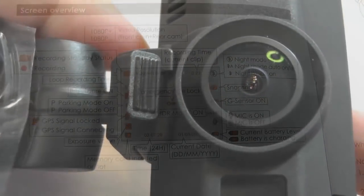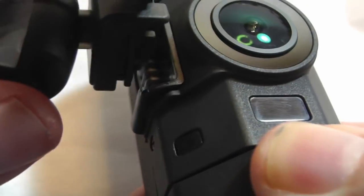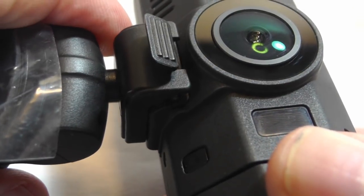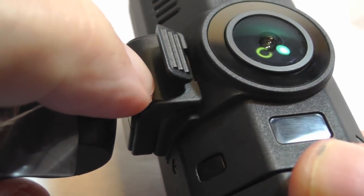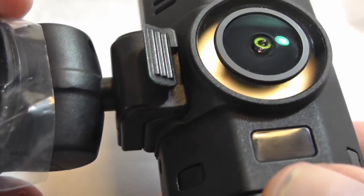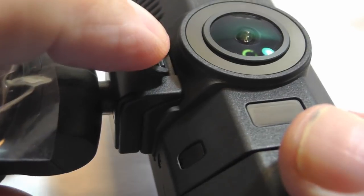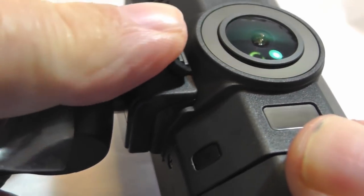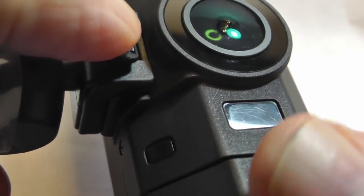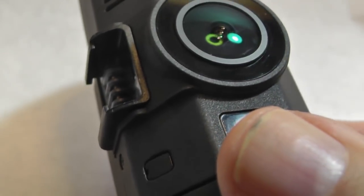Now the clip, when you slide that clip together, sometimes it doesn't click. And you want to make sure it clicks firmly. When it's in the car, you have to get used to pushing up on it and not touching that lens. You do not want a big oil finger mark on that lens when it's in your automobile. And it's very positive the way it clicks.